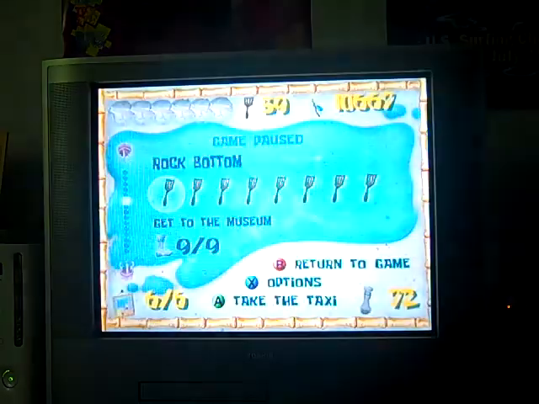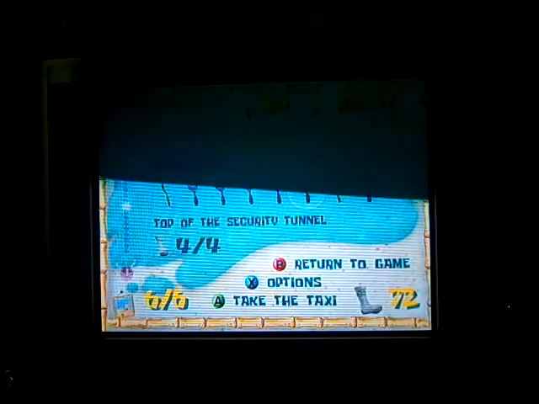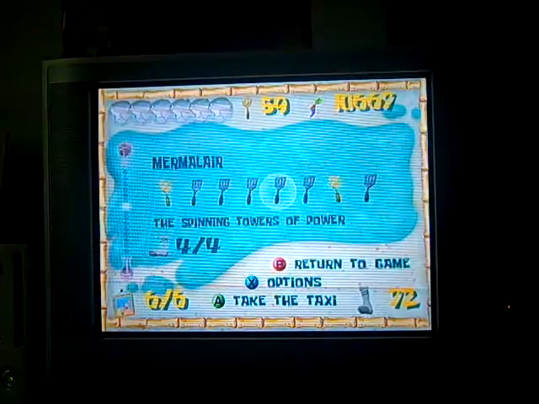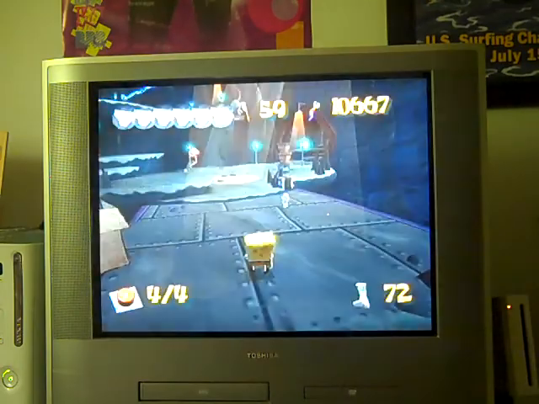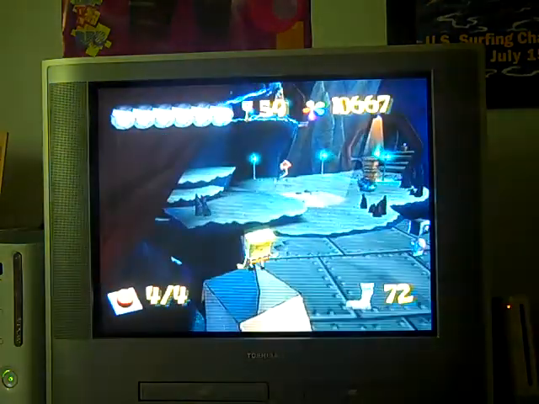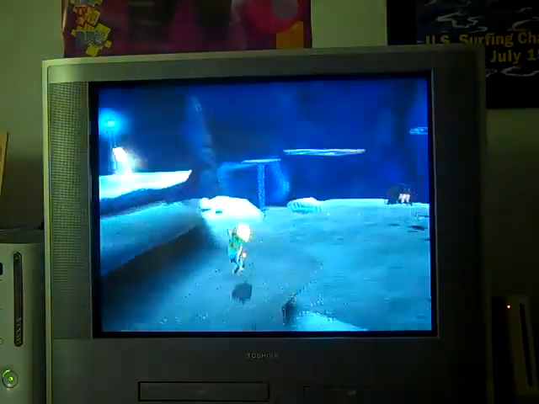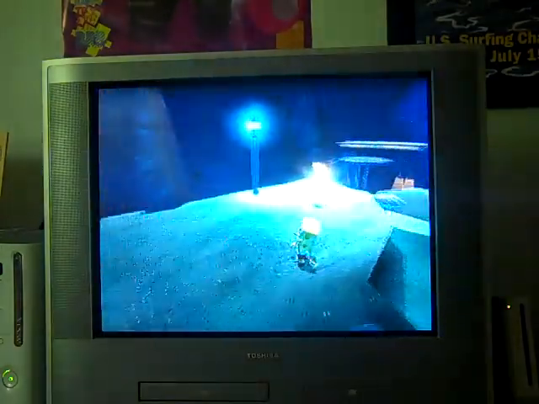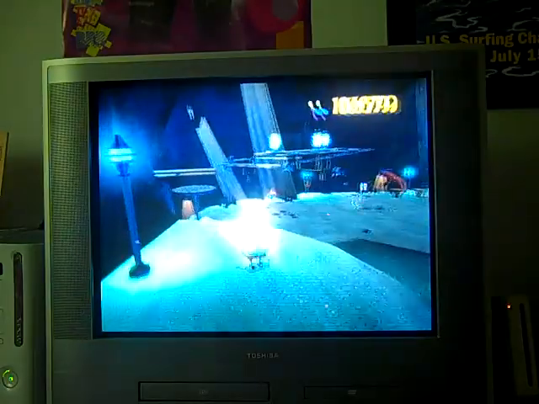So now, we'll do one in the Marmalade, because I'm thinking we actually get the top of the security tunnel. And then, because that makes it like that. And I'll make shiny objects calculate while we get the spatula.